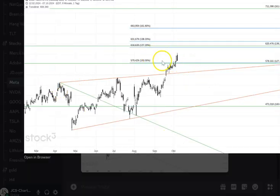The next one is Meta on the daily chart. We triggered here these higher sequences, the green one and the blue one, so I expect actually higher targets, probably all the way up to 711 before we run into a correction, and I doubt that we run into that Wolfe wave wedge here, but it is a possibility after we run up that we come down very, very sharply at Meta.